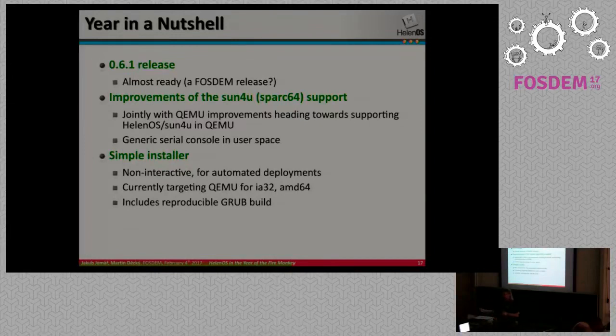We have a simple installer, which is non-interactive, maybe a little bit dangerous. It tries not to overwrite anything on your local hard drive, but I will still not really run it without consideration. And it's basically a first step into really deploying HelenOS as a permanent operating system. So it currently targets QEMU and works on these 2 platforms.